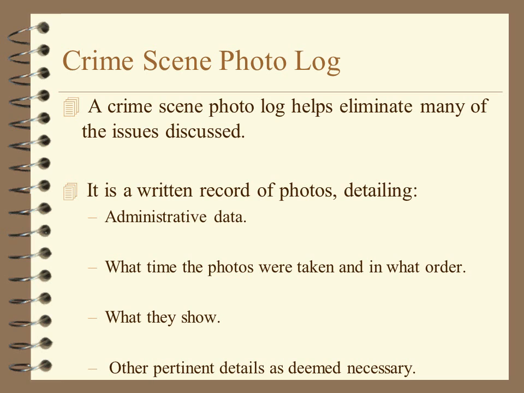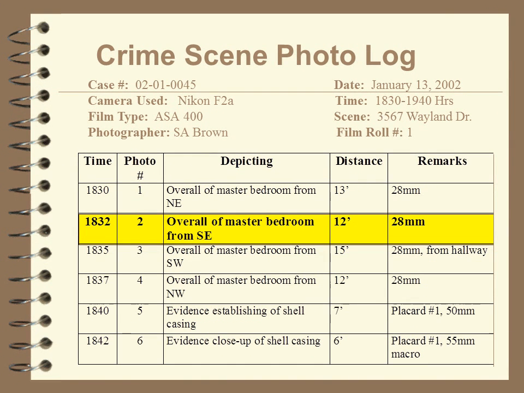As we talked about before, the crime scene photo log eliminates many of these issues we've talked about. This is a log of photographs that you've taken in any particular assignment. It has spaces for administrative data, what time the photos were taken, what they show, and other pertinent details. This here is a representation of a generic crime scene photo log. Now, having said that, if you were to go to the website www.imprimus.net, they have a generic photo log which is quite useful. So useful, in fact, that my former agency adopted it as a standard form. That particular document gives you everything you need to adequately document a series of photographs taken during an incident.